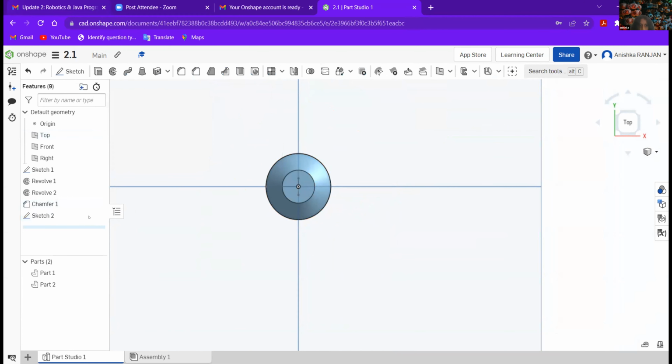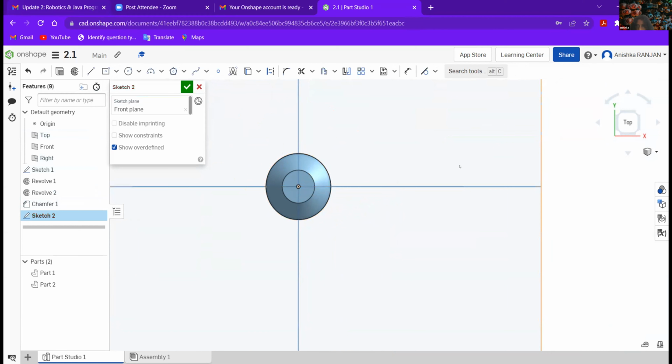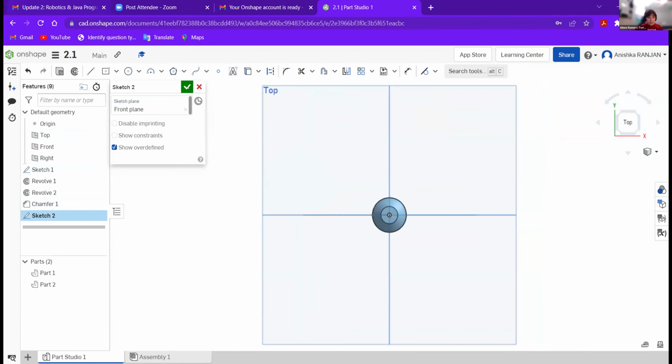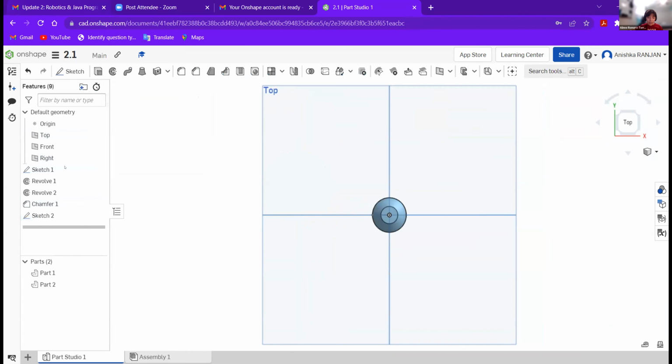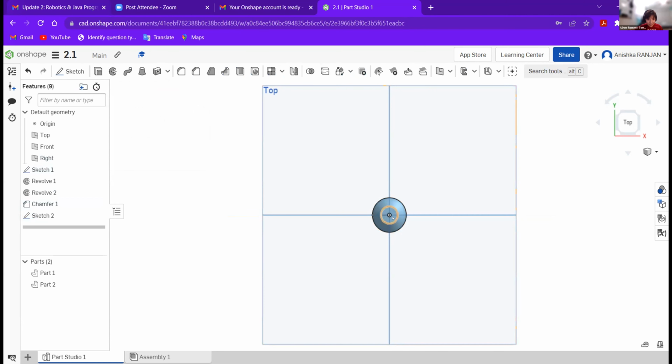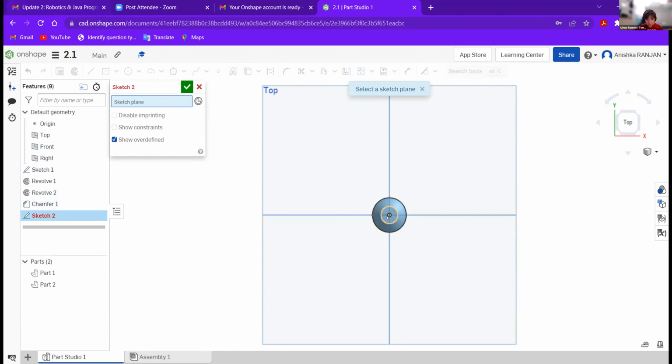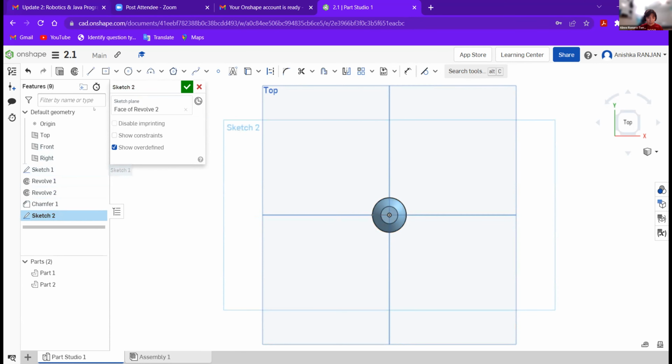Yeah, I have no idea what's wrong. Oh, it seems like for the sketch plane, you selected the front plane instead of the top of the marker. So where it says sketch plane, press the X and then choose the top of the marker right there. Okay, there you go. Now you can make the rectangle. Sorry. No worries. That's fine.